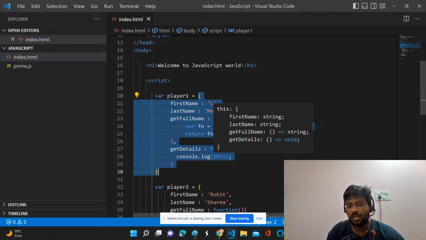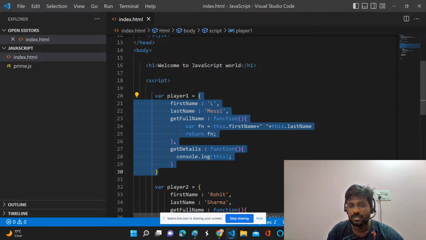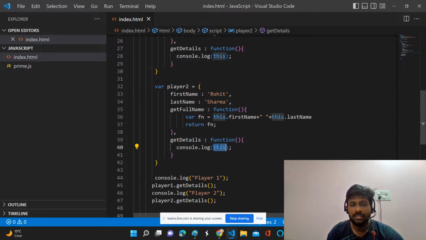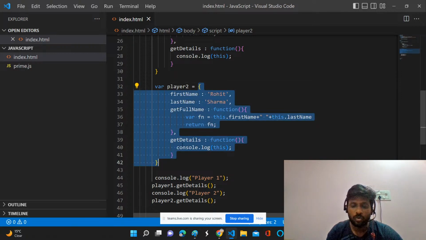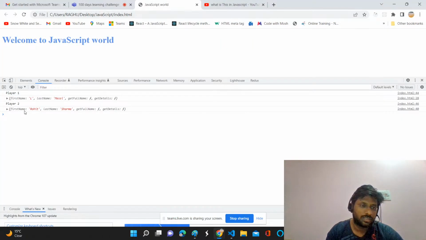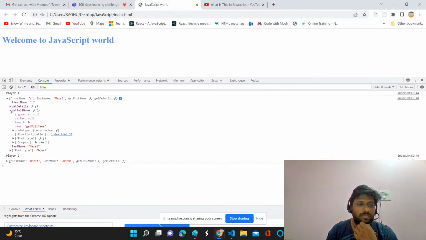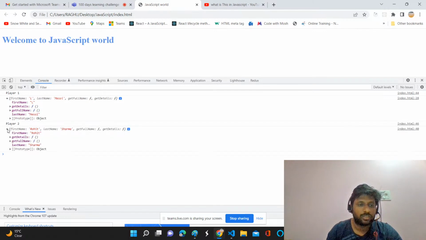This dot first name is L, this dot last name is Messi, and this dot get full name is this function. Whenever you call this here, this refers to the same object, so you get the whole object. When you call player one dot get details, you got first name L, last name Messi, and the get full name function. The same way for player two.